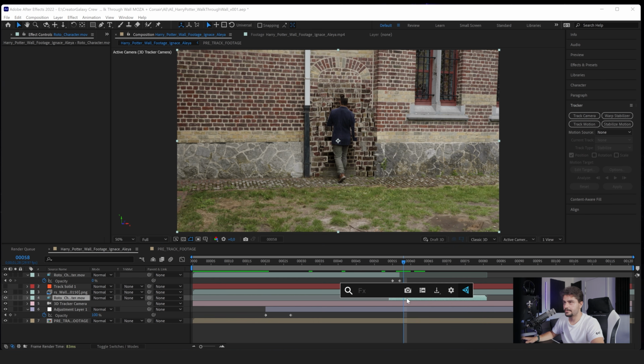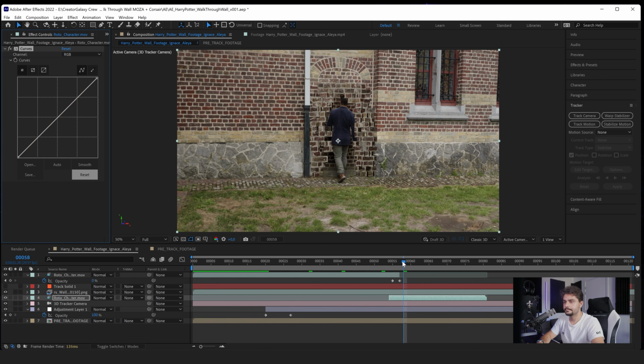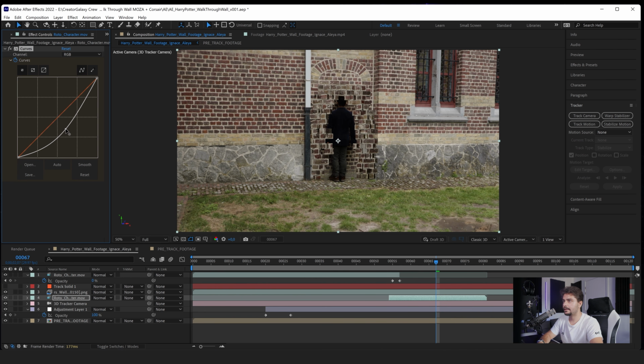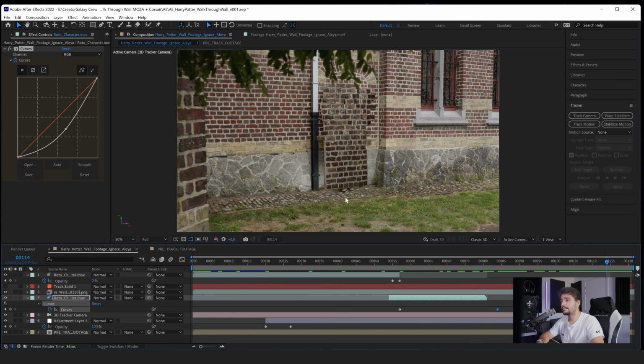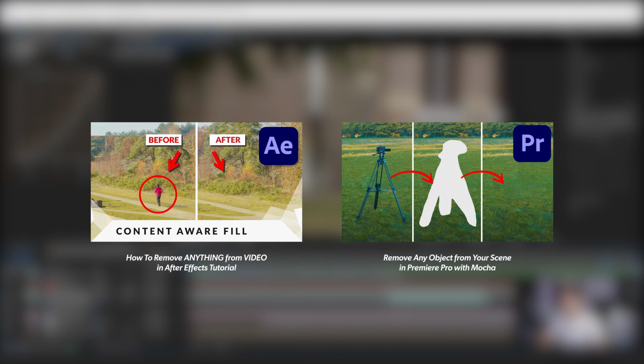And you can also darken yourself by adding a curves here, creating a keyframe for the curves, and then move forward a little bit and darken yourself. All I've done from here is also removed my shoes a little bit using some tracking techniques from Mocha. I have a great tutorial on object removals if you want to go and check that out.